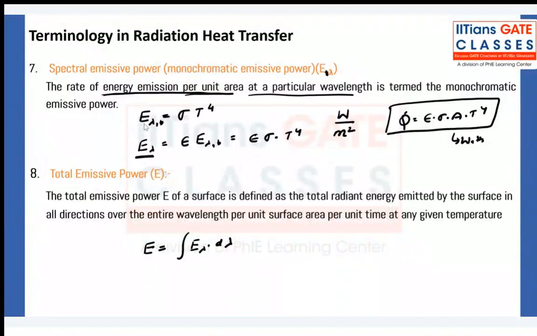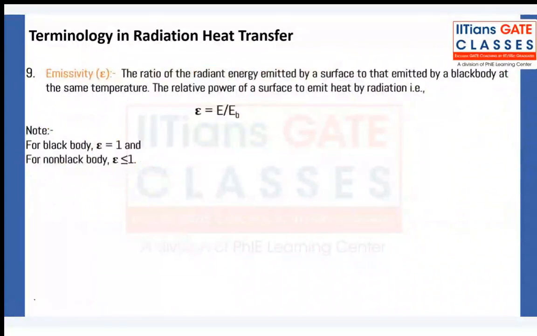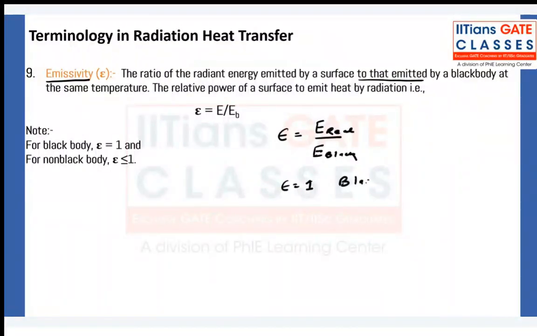Chalo, so these are a few definitions that I need to do. Now last is emissivity. I have already showed you, it is the ratio of radiant energy emitted by a real surface to that emitted by a black body at the same temperature. As I already told you, it is radiation emitted by a real body over radiation emitted by a black body. For a black body, emissivity is equal to 1. For a non-black body, it is less than 1. If it is very, very close to a black body, then you can assume 1, but it is less than 1 for real bodies or non-black bodies.